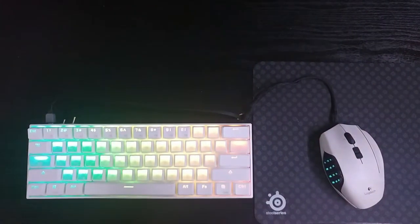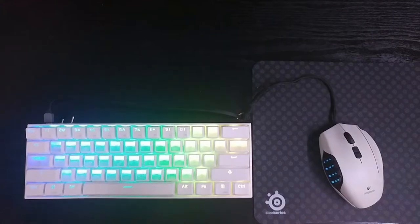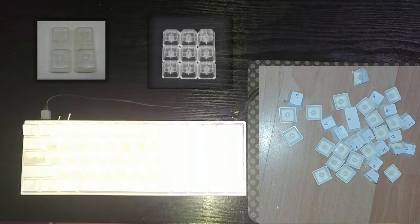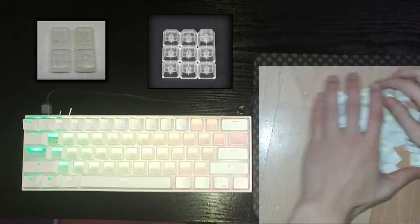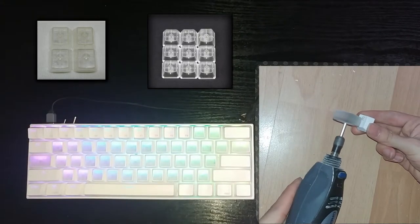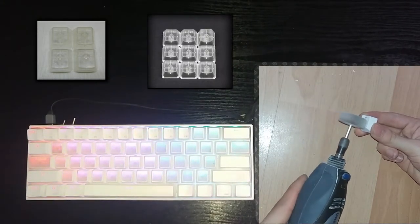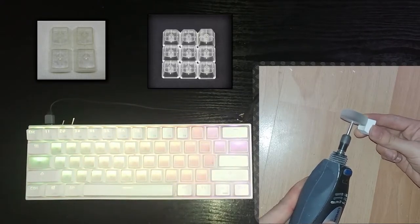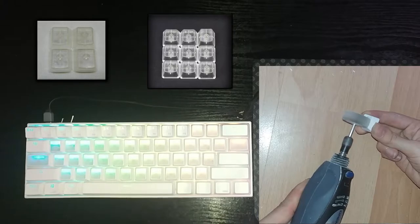After all this work, and even if the keyboard does look nicer, if you're planning on sanding the keycaps our advice is that it would be better to just buy some aftermarket keycaps. The sanding was done with a Dremel for quite some hours, it doesn't look even remotely perfect, and there's a chance you can make a hole while sanding the keycaps — so unless you're on an extremely tight budget, sanding is a no-no.